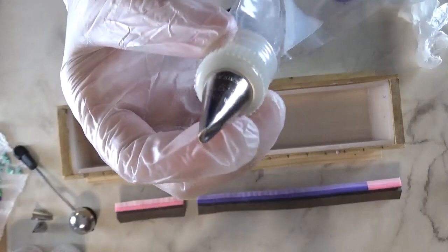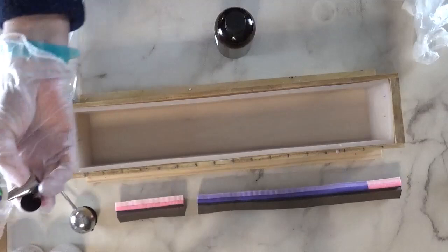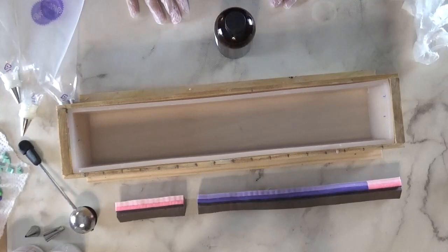I'm not sure how these tips will work, especially this one, but right now that's what I'm gonna play with. I have some backup ones if these don't quite go as planned, but that's the goal. We'll see what happens. Really not quite sure, but I hope it turns out good.